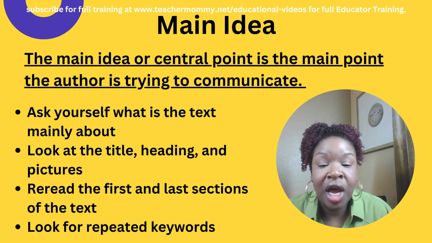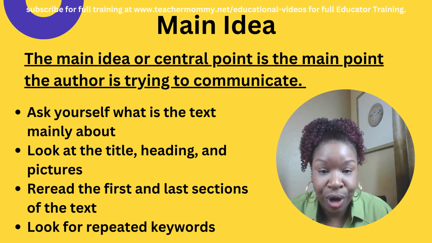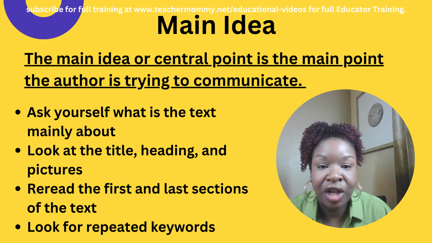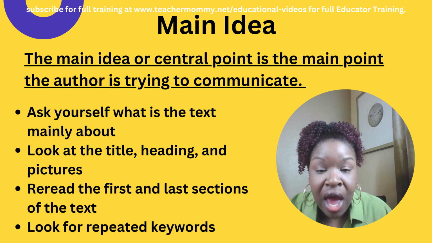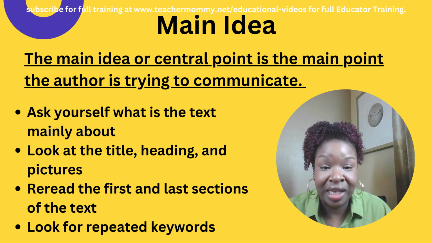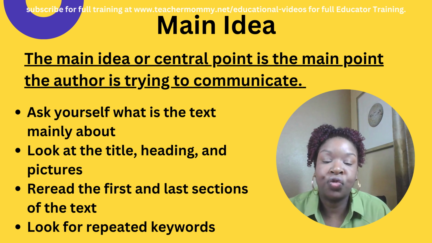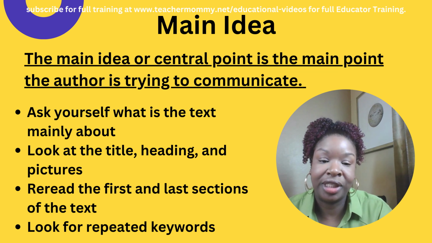And then the last one, you can look for repeated key words. Because a lot of times when you're looking for the main idea, if you're reading a story, there are going to be a lot of repeated keywords. And those keywords are going to let you know this is what the story is talking about. If it's always talking about the elephant did this, the elephant did this, the elephant did this, so the main idea is about the elephant doing something. So you need to look for those repeated keywords.